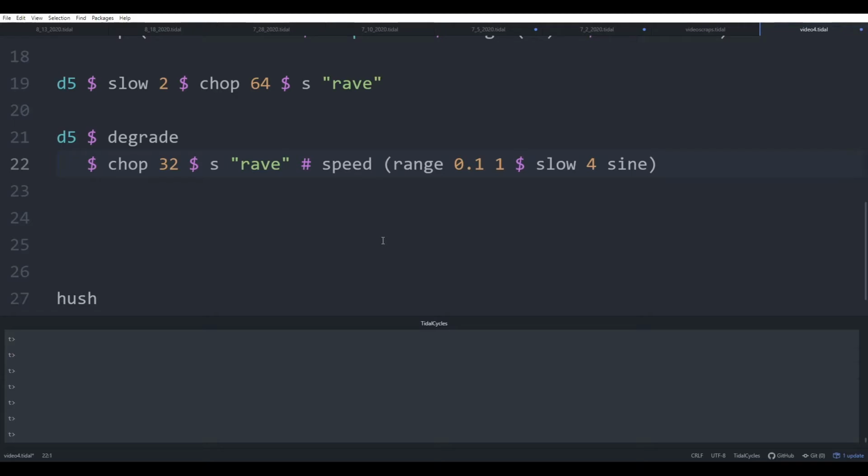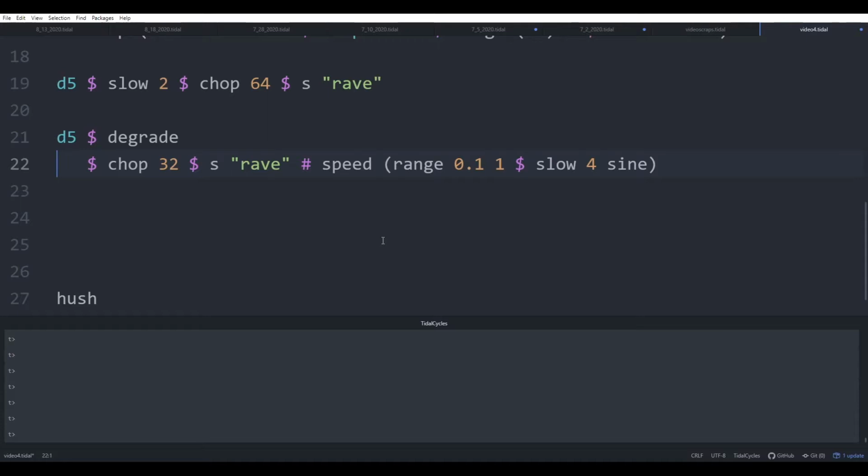If I have a sample that's just someone saying, "Hi, how are you?" And then we have that 4 times in the pattern, right? So, hi times 4. And if we chop that 4, then that means it's going to chop each of those into 4 pieces, but then play them in order. So it'll be hi, how are you? Hi, how are you? Hi, how are you? Hi, how are you?